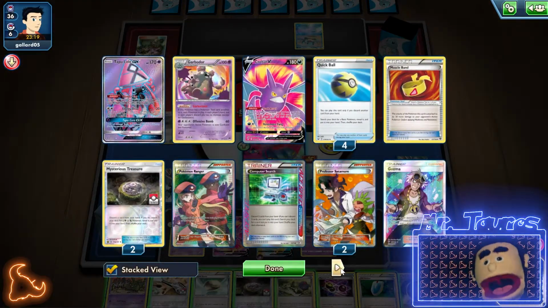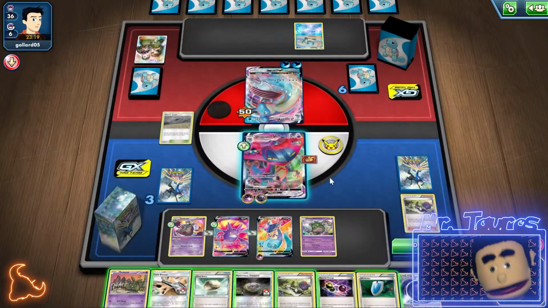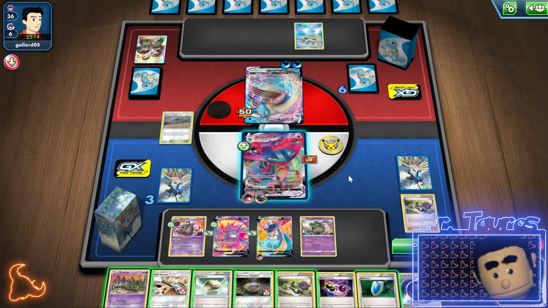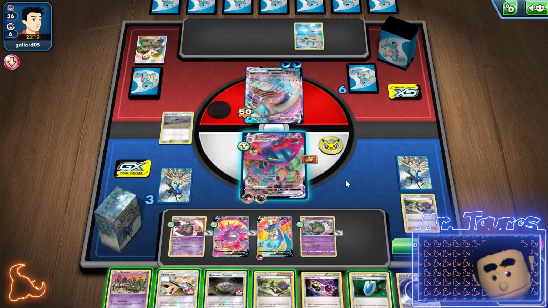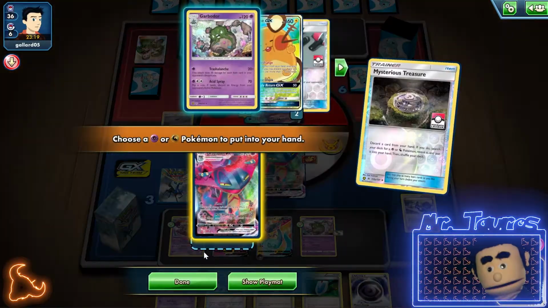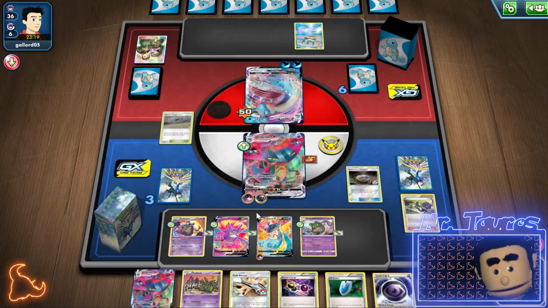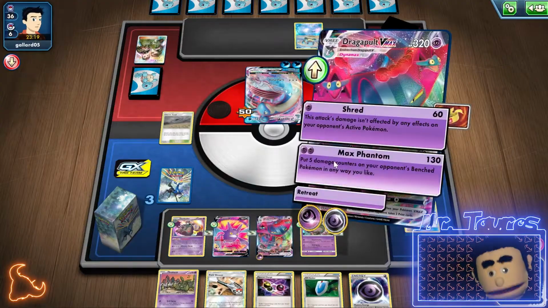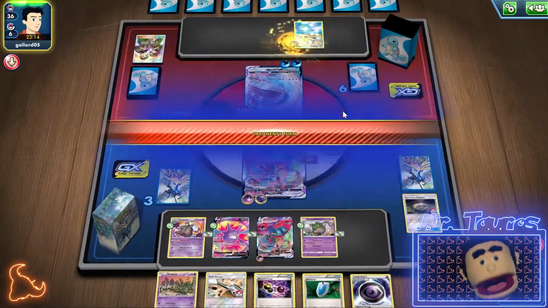What do we have in here? Okay, so I'm not going to Professor's Research. I don't want to end, because that just seems like a bad idea. What I could do is just this. Mysterious Treasure the N away, so we can evolve our V into a VMAX. So we have an extra attacker. Let's just swing away. We're doing 150. And the rest of the 50, of course, will be going on the Squirtle.